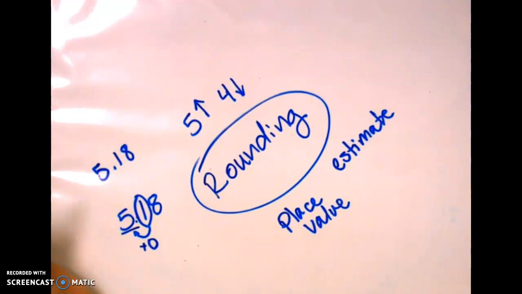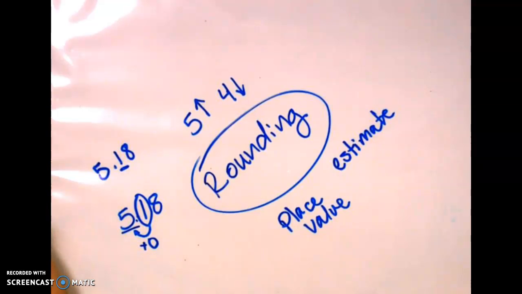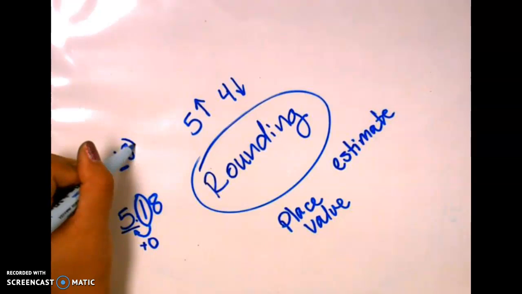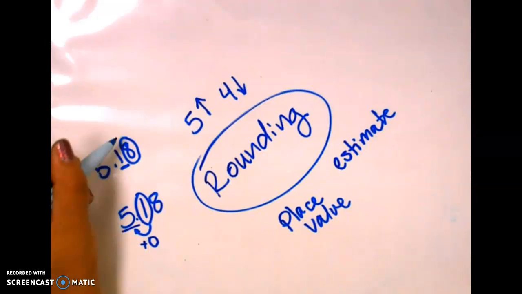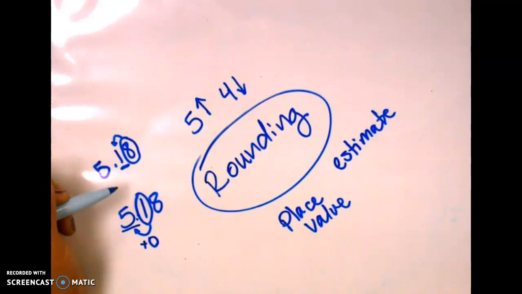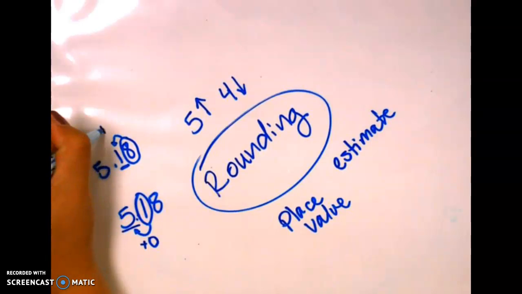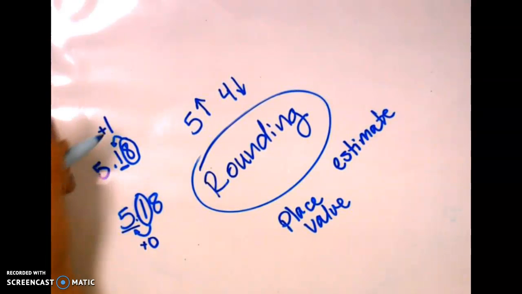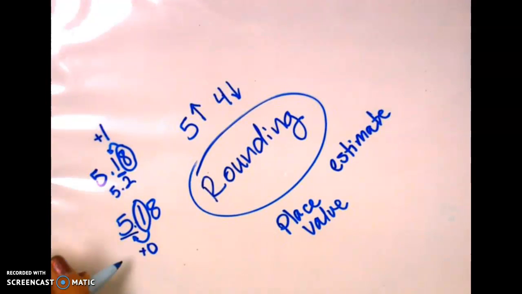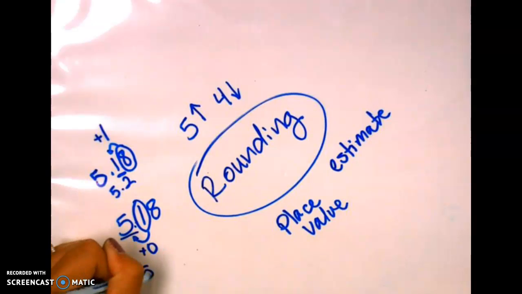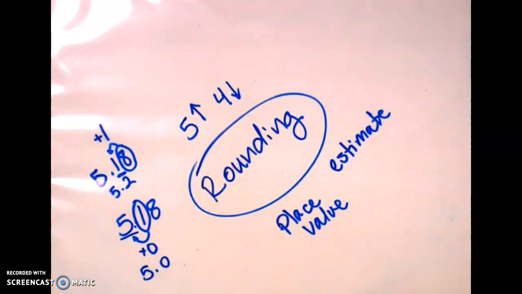another place value, let's say it's the same exact number, and I want to now round to the tenths place. The 8 in my hundredths place is going to tell me whether I'm rounding up or down. So go ahead and pause if you'd like to. If you've paused, or are still listening to me, the 8 is actually closest to the next number. So I'm going to take my arrow and put it above that part. It reminds me that I'm adding 1 to this. And so my rounded answer is going to be 5 and 2/10. Down here, we rounded down to 5.0, or we could have just left it as 5.